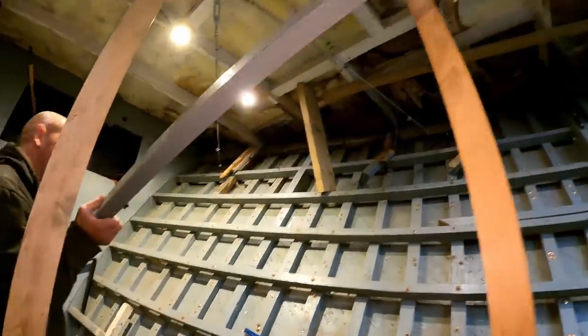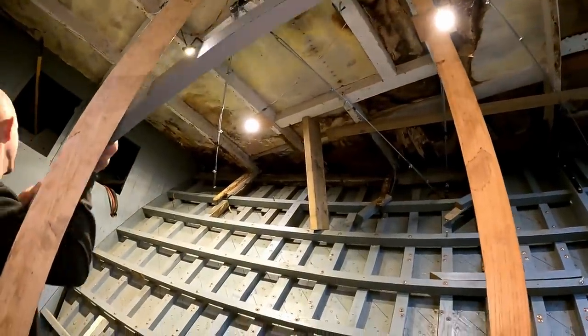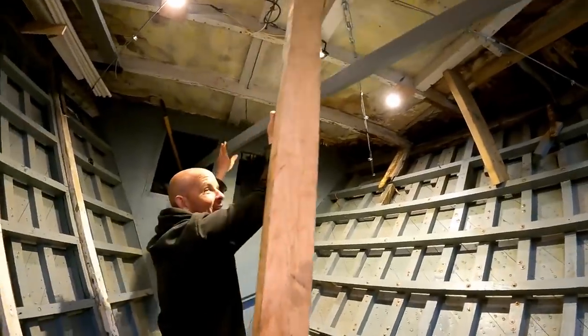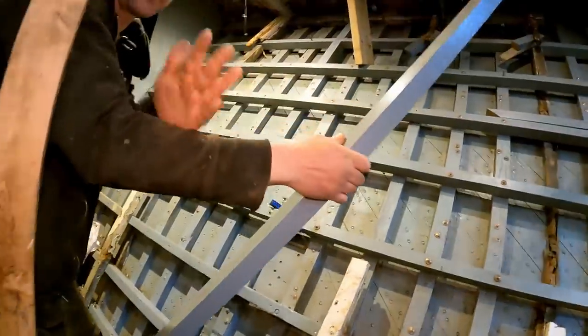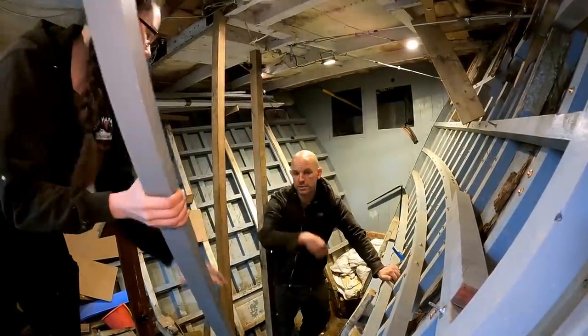Oh. I need another helper. No. Well, you've got to get the front in first. Ugh, big pieces of wood. Or a struggle. Right, just turn it out. You need to bring the top in first.